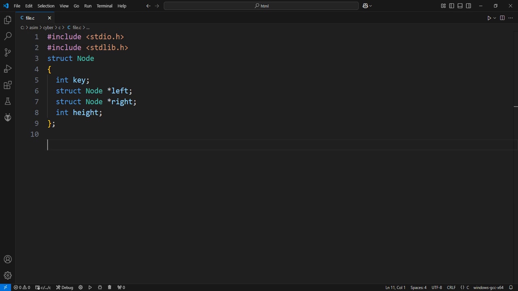Here is a helper function that will return the height of a node. Why? Because when we balance our AVL tree, the height helps us determine how unbalanced the tree is. If the node is null, it means there is no node, so the height is 0.